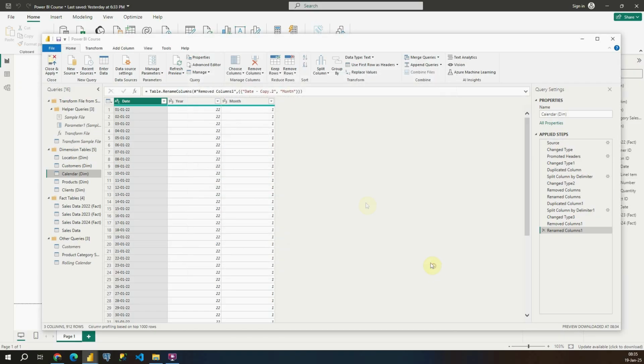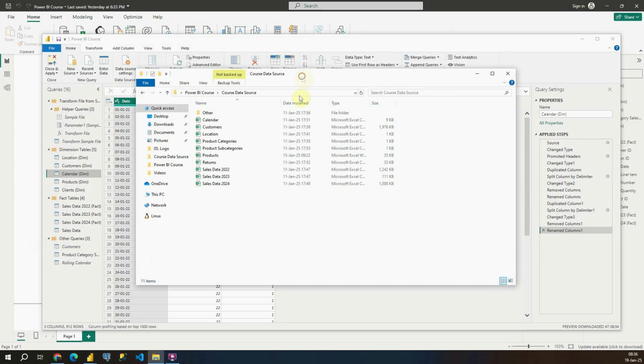Now, let's see. Let me open my folder that contains these data sources. This is our folder. As you can see, these are sources that I'm importing into Power BI. Now, if I change the location of these data sources, or if I change the name, basically Power BI will not be able to understand that we are using the same file. So, for this products table, for example, if we add test, for example, let me go back to Power BI.